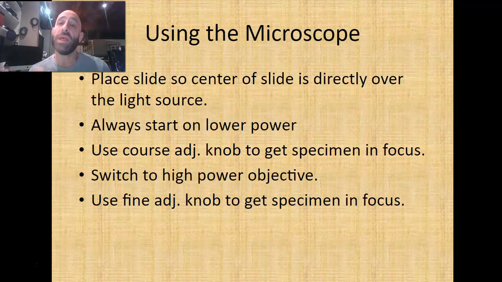Now, one thing that's important to remember is when you magnify something, you're making the field of vision smaller. And what do I mean by that? Well, if you've ever used Google Maps before, you know that if you zoom in to something, you can't see as much, right? If you're zoomed out on Google Maps, you can see the whole entire area. But if you want to focus on your house, let's say, when you zoom in, you can't see the whole area anymore. You're just seeing your house. So when you are using the higher power magnification, you are going to see less of the slide. So that's something to think about. That's why you want to start in low power so you can look around to see what you're looking for, and then once you find it, you can switch to high power.